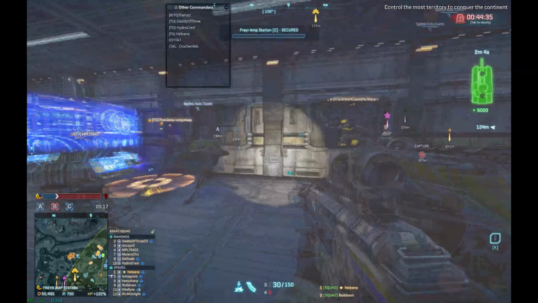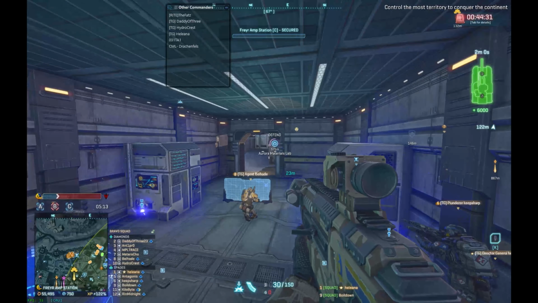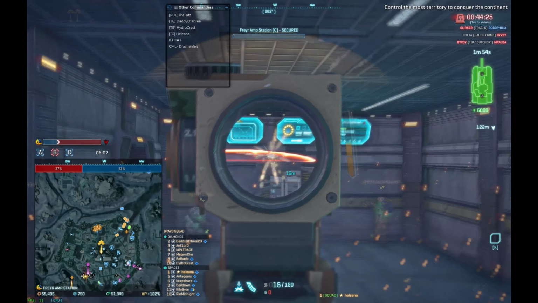I think we're almost. It's our base. Oh, they have a spawn. So this is a 3-point. If you don't know, once we get all three locked, it's basically ours. They don't have any proper spawns, from what I can tell.